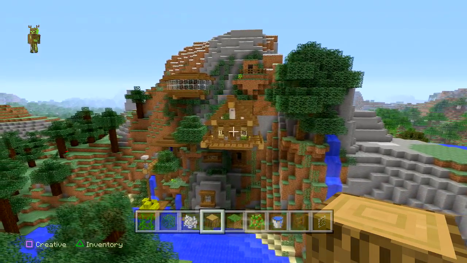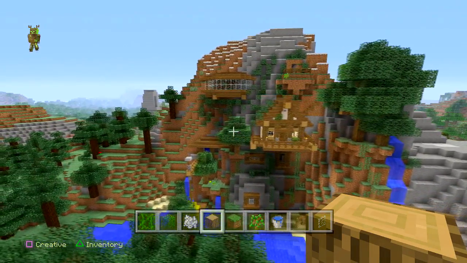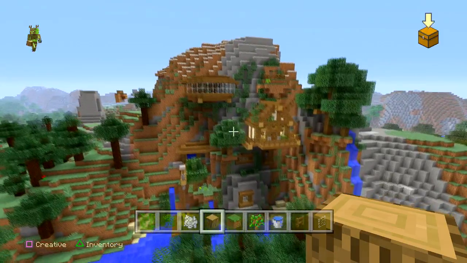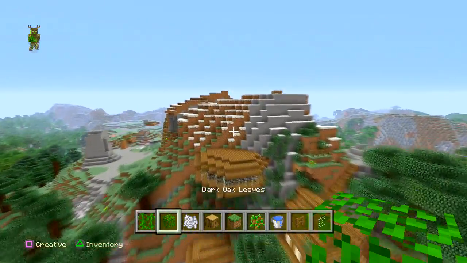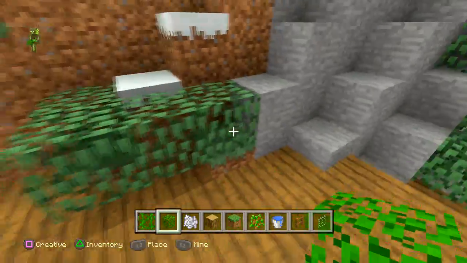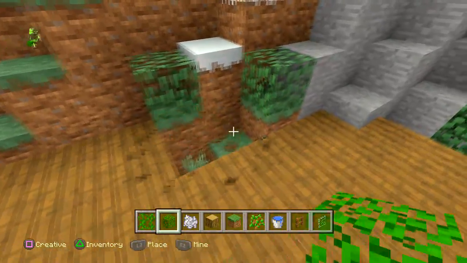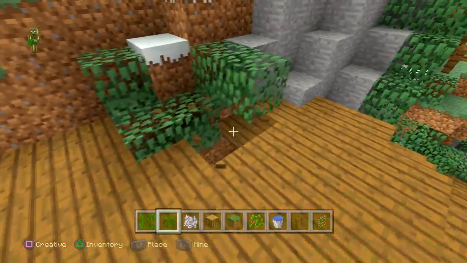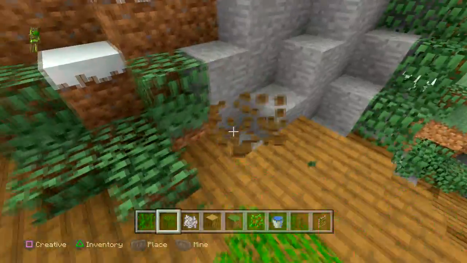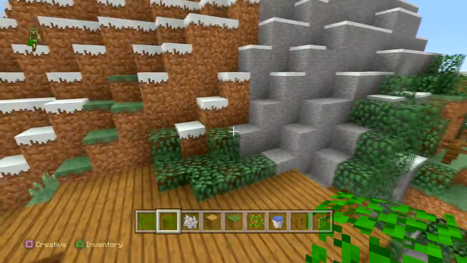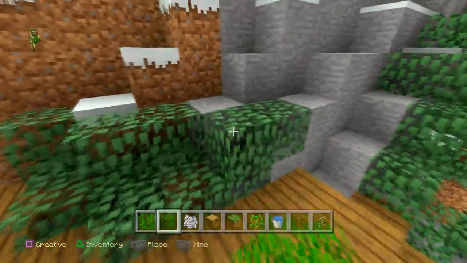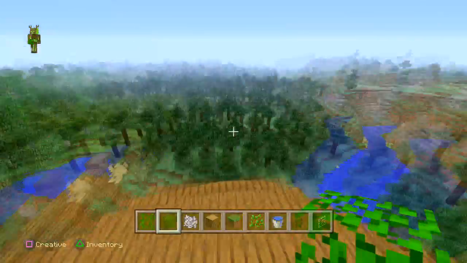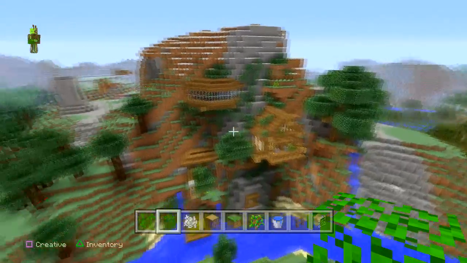So yeah guys, I really hope you enjoyed this. This is just a simple one, I will go more in depth, but I wanted to give you something like a nice mountain house that you can work on yourself, and you can definitely show me on Twitter. So I want you guys to come up with a mountain house just like this one, and show me what creative things you can come up with.